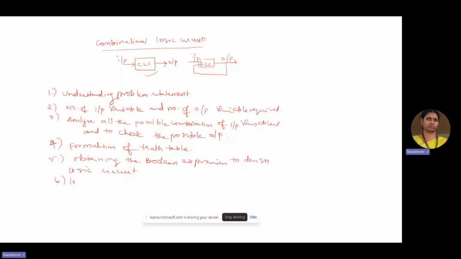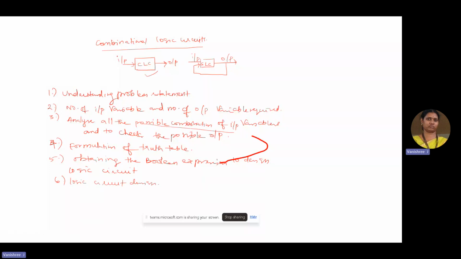So now let me just give you the idea. Very first thing is that we need to know the actual problem statement. Second, what are the number of input variables involved and the number of output variables required. Analyze all the possible combinations of the input variables and check the possible output to be obtained for all those combinations.